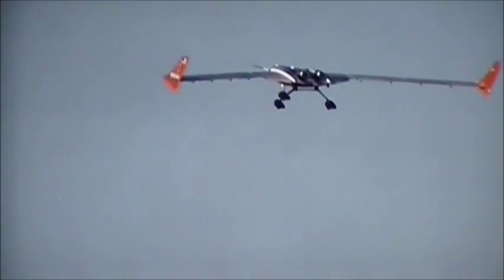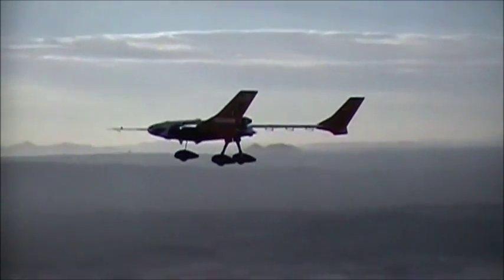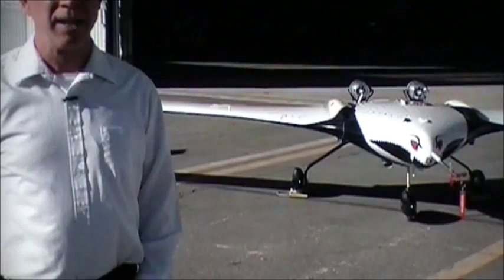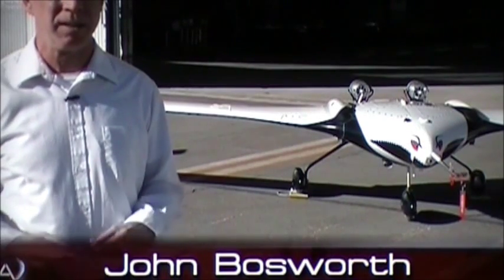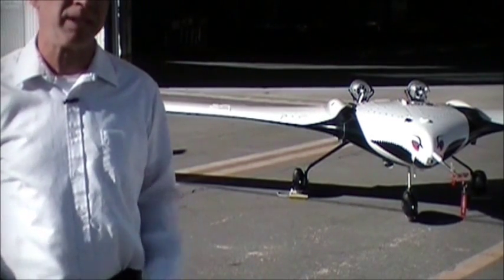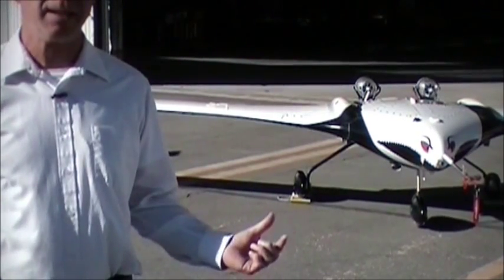This aircraft is being used as a test bed to understand how different wing configurations work and how a unique idea called active control may be used in the future. The whole concept behind the X-56 is that they've long known that a very long wingspan vehicle is more efficient than short wingspan vehicles. Problem is, though, when you get a very long wingspan, you start to get into issues with flutter modes that start to creep into the vehicle, so the wing will go unstable and in extreme cases will rip off the vehicle.